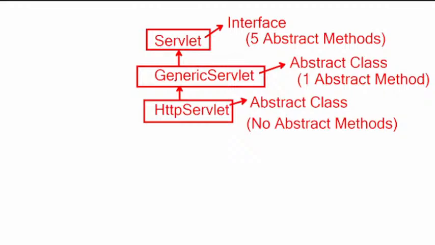One more alternative way, Generic Servlet. Because the Servlet interface is already inherited in Generic Servlet, you can inherit Generic Servlet in your class. Then 1 method is mandatory to override. That is one more way. One more way, HTTP Servlet. This you can also inherit, but there are no abstract methods. No method is mandatory. But if you don't write any method, no error, no output. That will happen. So here they have given freedom to select, like there is a list of methods and you can select whichever you want.